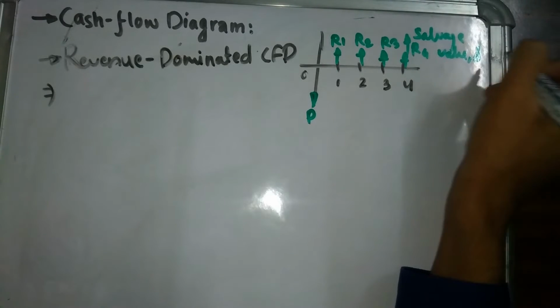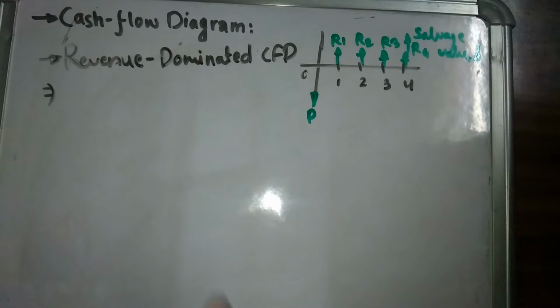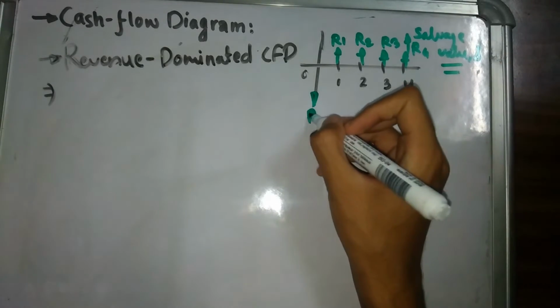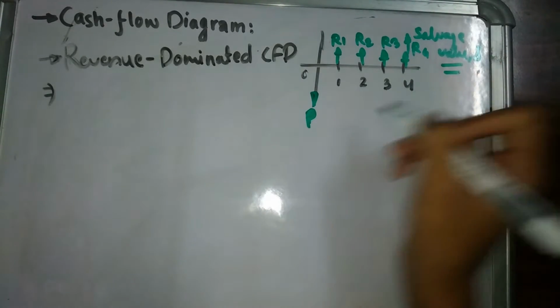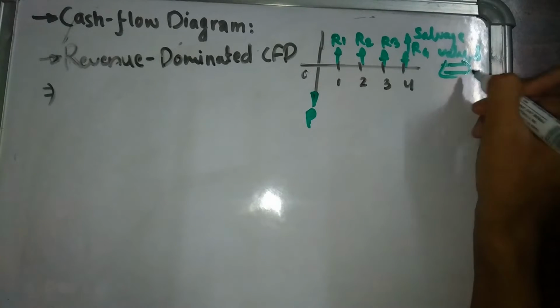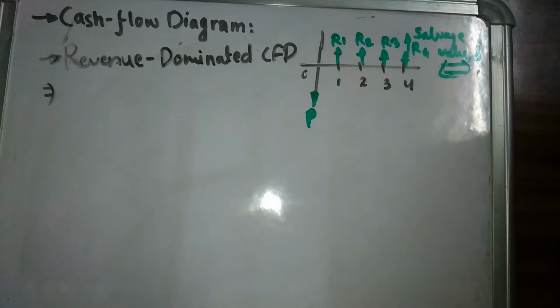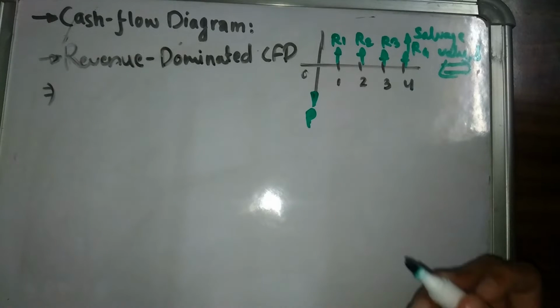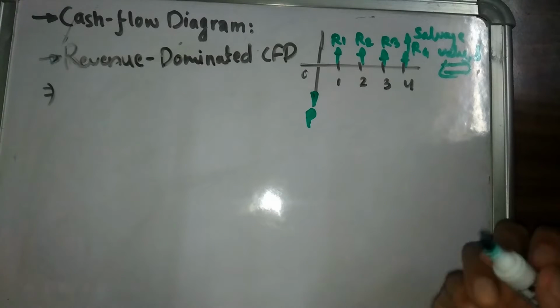I've already explained what salvage value is. Salvage value basically means the final or the selling cost of our machine at the end period of time, basically the resellable value. In this case, if we were to calculate our present worth, what does present worth mean?